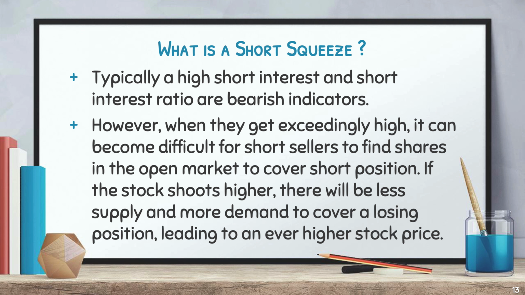If something changes, if some positive news comes in, for example, there will be less supply, fewer stock to actually buy in the open market, and more demand from short sellers because they're losing money, the stock is going higher. They need to cover their positions, they need to buy back shares and send them back to the party where they borrowed it from. This becomes harder and harder, and it squeezes the short sellers, is what we're calling that. It makes it harder for them to find stock in the open market to buy, and the price is getting higher. When this happens, you can have some insane increases in stock price.